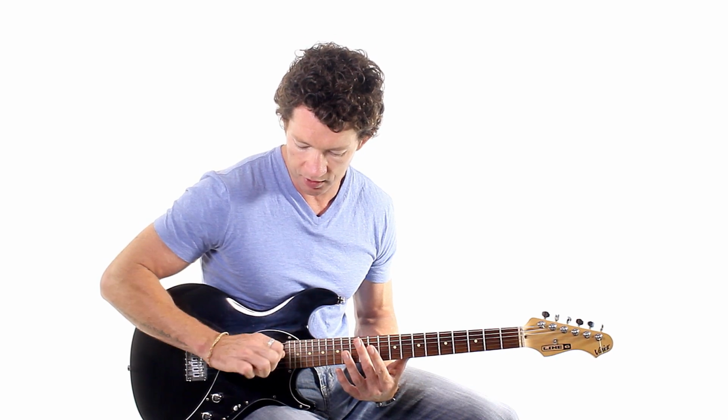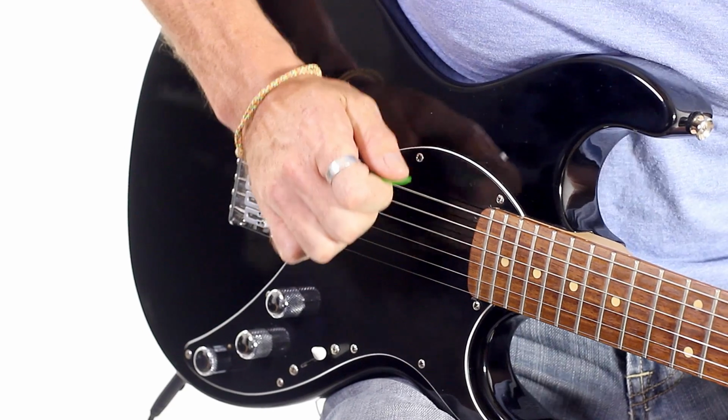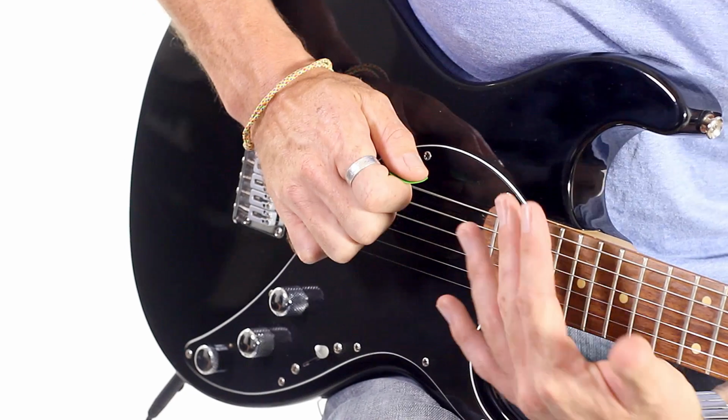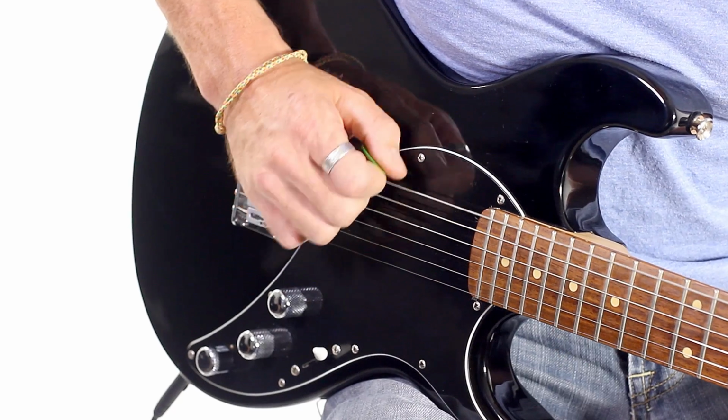The other way that people play is sort of they hold their pick, this is not the way I do it, but they hold the pick and have their hand sort of scrunched up in a fist sort of shape, and they anchor their wrists on the top end of the guitar. That gives them that sort of style of picking.